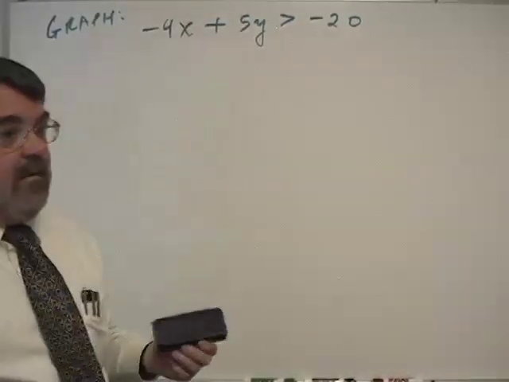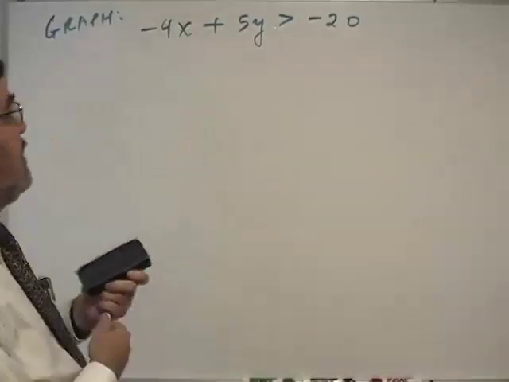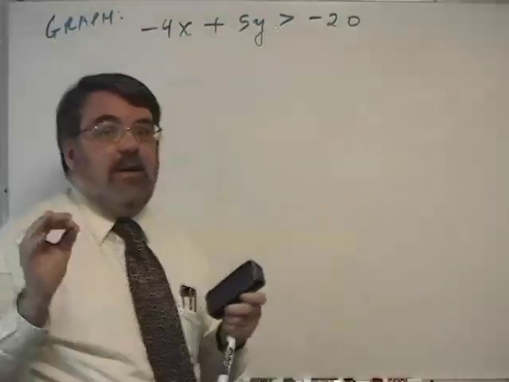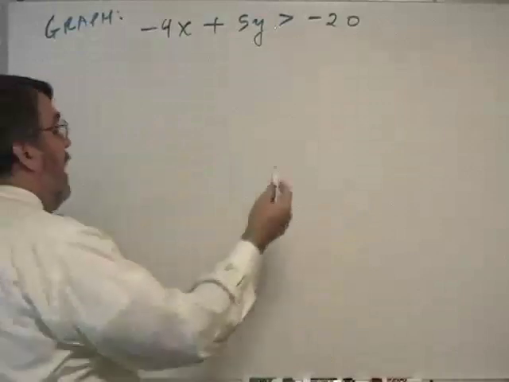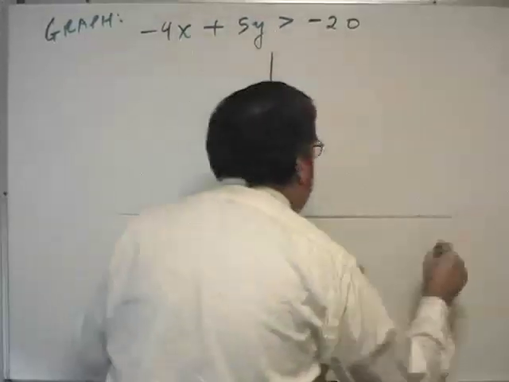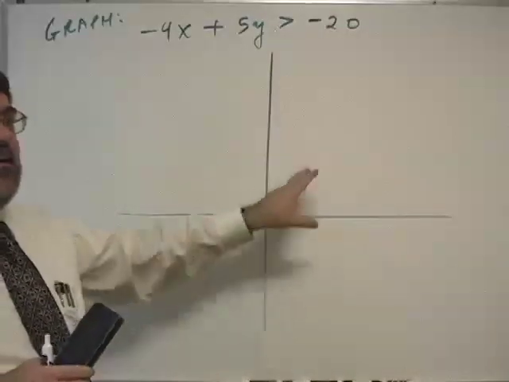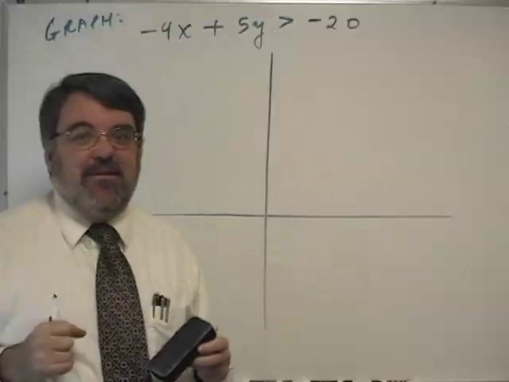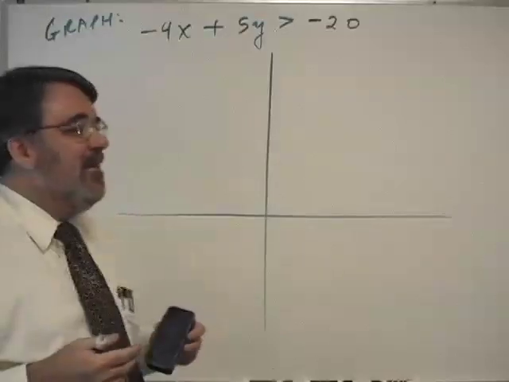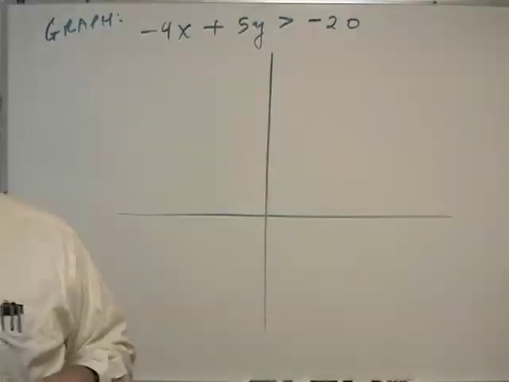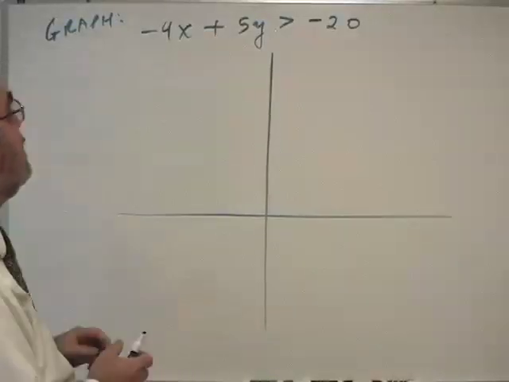So here's what I'm going to do to handle this. There's really two steps to this process. I'm going to first graph this as an equation, as an equal to, as a line. So we'll draw the grid, and again, make it larger. Some of you wrote very small grids on your homeworks, and you lost points for that because you ignored my requests in my book and my videos to write bigger graphs.